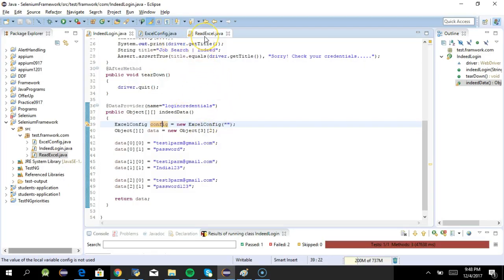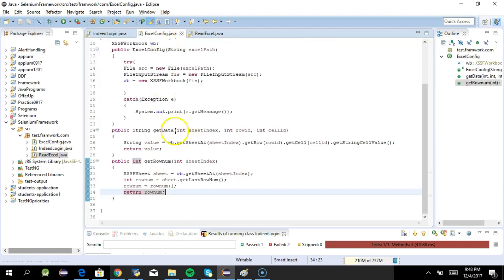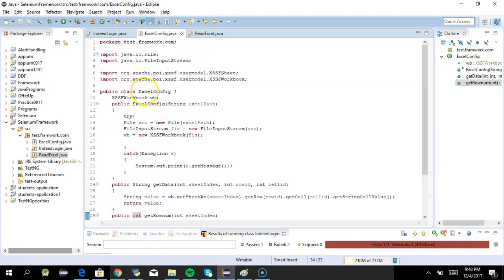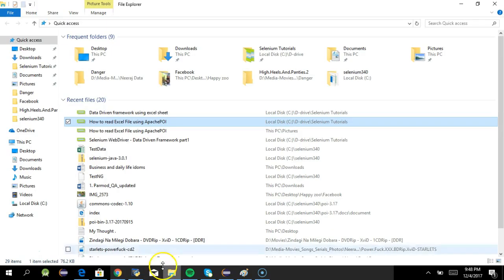So it will call this method, this one, ExcelConfig, and this is the class name. So it will be expecting the Excel path, so we need to pass that Excel file path, and I have stored that Excel file here in my C drive.